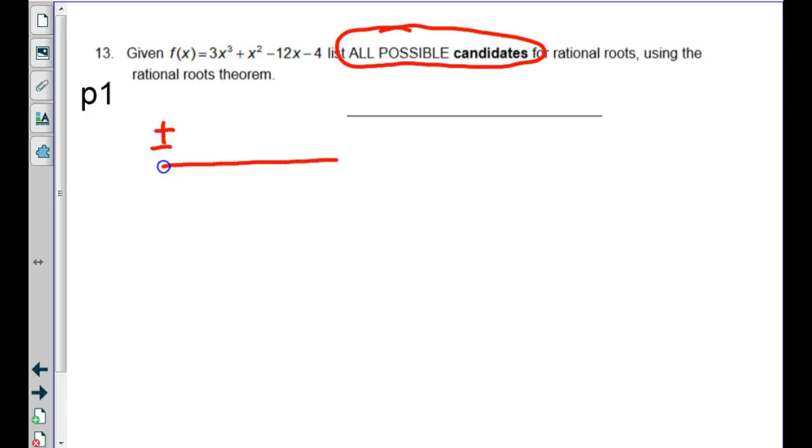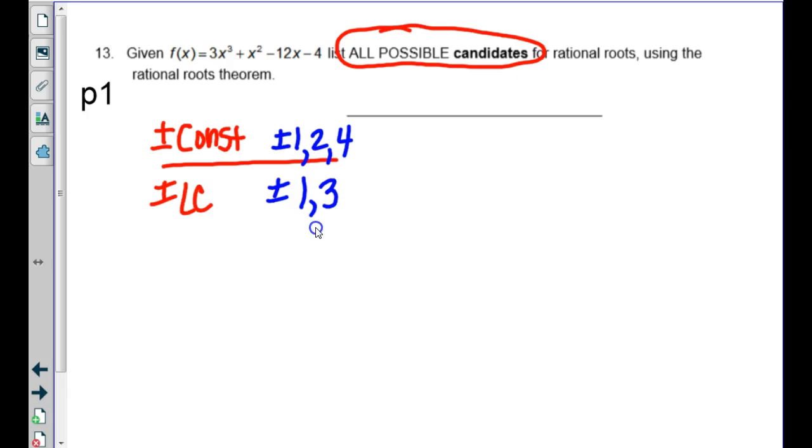Yes. Does anybody get it a little better? Factors of what? And the constant. Which one goes on top? The constant. And then on the bottom is the leading coefficient. And then you have to write it out still. So what are the factors of 4? 1, 2, and 4? Okay, and the factors of 3 in the denominator. You have to write out what that means, and don't forget your plus or minus.